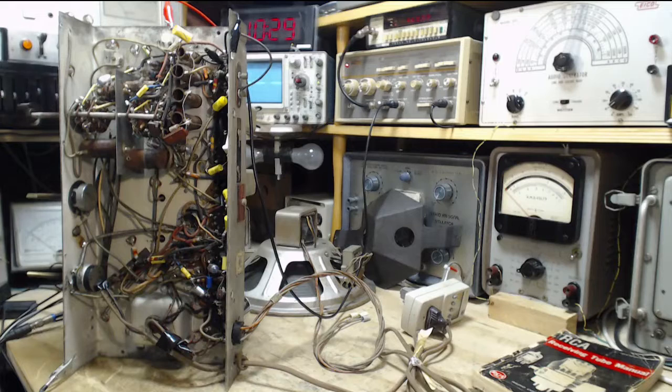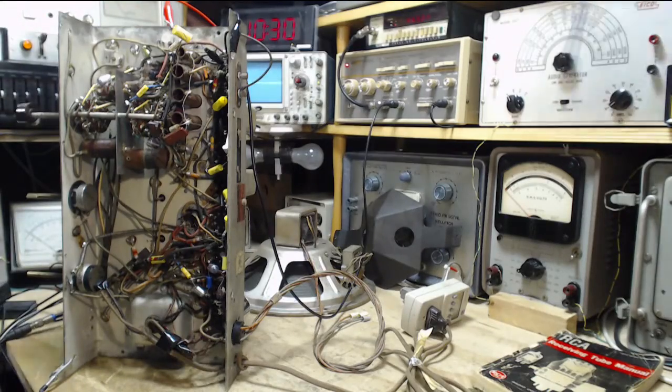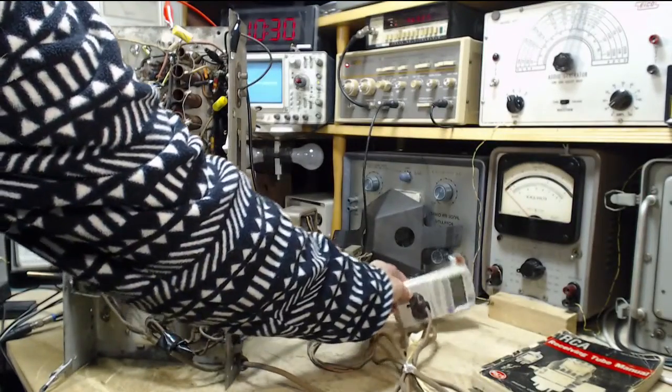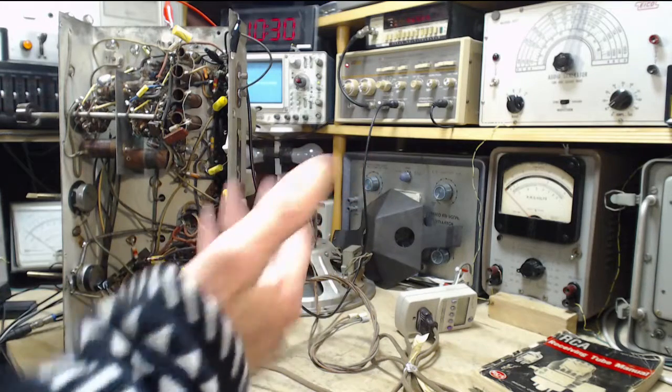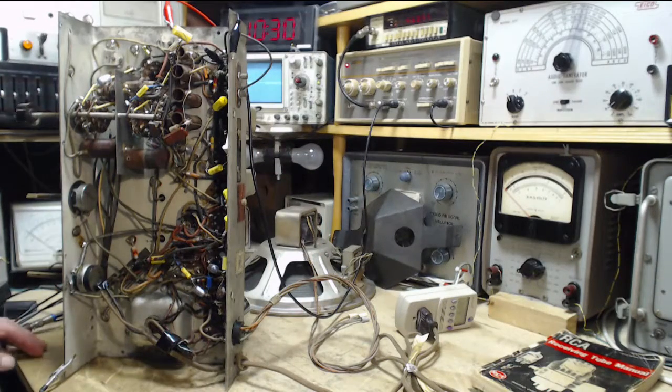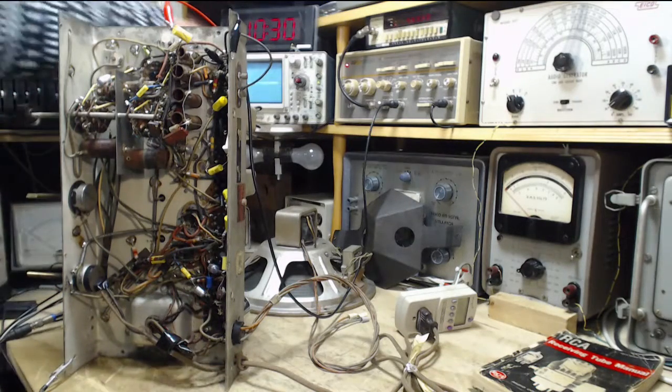Got your eye on the dim bulbs there? Nothing at all, apparently. Well, it's not full voltage, so something's dropping in those light bulbs. Just taking out the two output tubes is dropping the heater draw enough that you can't even see it on the light bulbs. They're not getting hot enough to be visible. Everything else appears to be okay. I won't hear anything, but we should start seeing stuff on here.